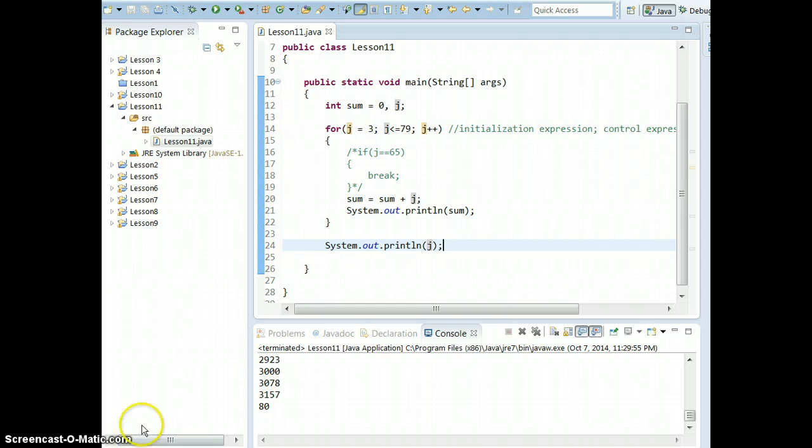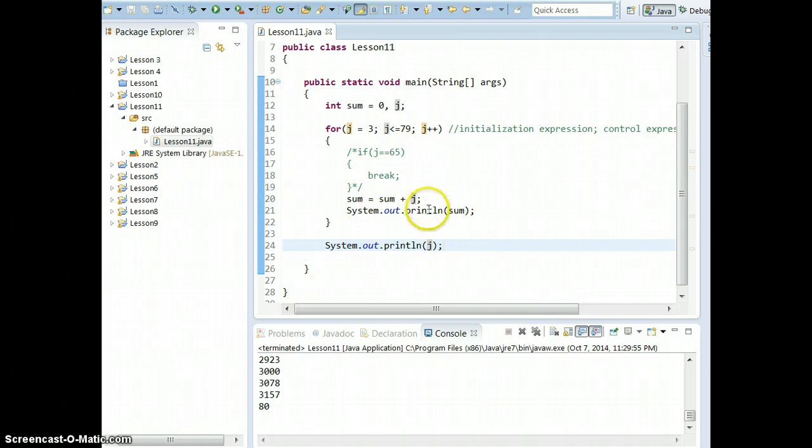Now, I will tell you that with the for loop, just like the if statement, you can do it without brackets if you only have one line below it. So like right here, we have one line, sum equals sum plus j, but then we have a second line to print the sum. So this would not actually work outside of the brackets. So the only time you can ever do that is if you just have one line within your for loop, just like in the if statement. The most common way you'll see it is within the brackets, even if it is just one statement, because that's usually what people look for with Java.